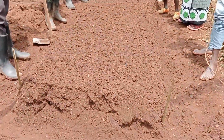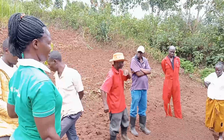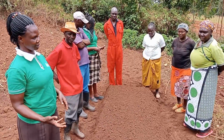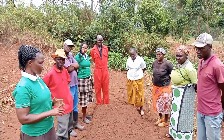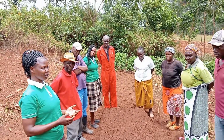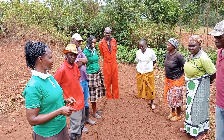So we are going to see the process of sowing. Now we want to do sowing. What do we do first? We make light drills, and these drills depend on the size of the seeds that we want to sow, right? Yes. And any kind of seed that you want to sow should not be buried in the soil deeper than twice the size of the seed. You hear that? Yes.